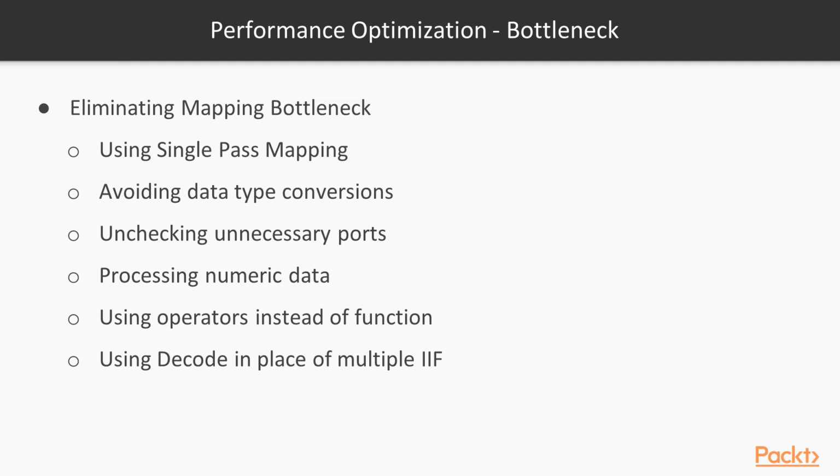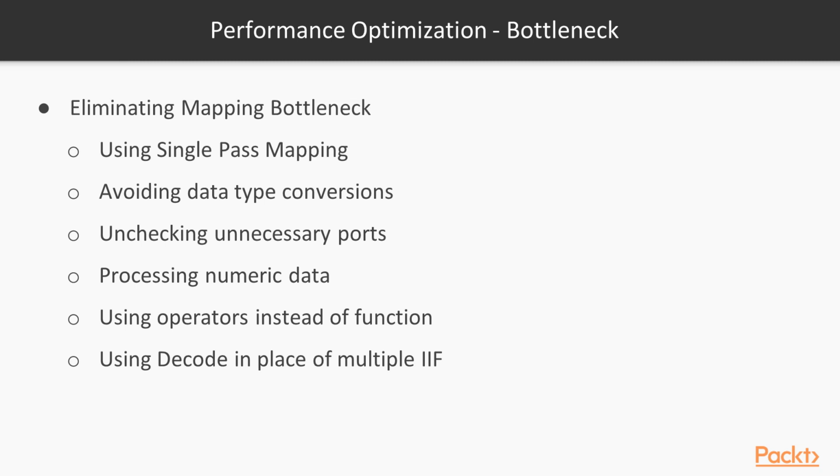Avoid data type conversions. Avoid changing the data types across the transformation in the mapping. When you change the data type, integration service takes time for processing. It's always recommended you should not change the data type wherever you're not required. Uncheck unnecessary ports. Passing unnecessary data through the mapping will hamper the performance. It's recommended if you do not need certain data, disable the output port of the column so you don't pass the data.